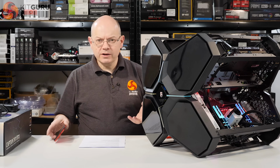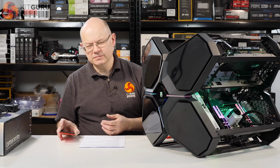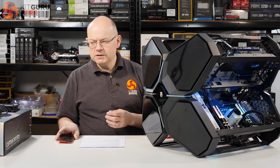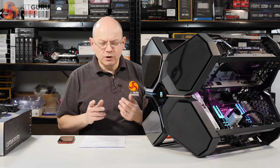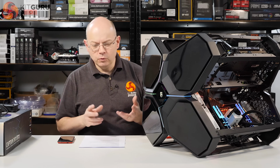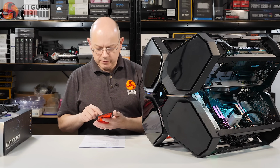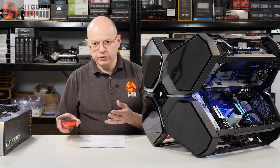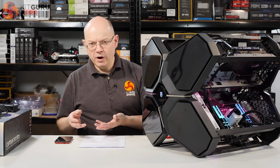RGB control, fan control, and the rest of it through this app, it's painful actually. It's painful because the connection method is not very carefully spelled out by DeepCool, but what you have to do is install the DeepCool app, like so, on your phone. You want 2.4 gigahertz, not 5 gigahertz for your Wi-Fi setup.